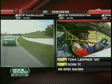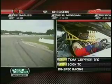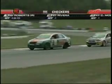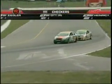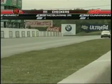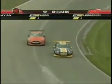Tom Lepper taking one good run down the Andretti straightaway. They'll take a look down the inside of turn number 8. And of course, Chip Herr not going to give that up easily. Through turn 9 and on their way to White's Corner onto the front straightaway. Tom Lepper's last chance here. Will he actually use the chrome horn? No, keeps it clean and over the start-finish line. Chip Herr picks up another victory here at Mosport Park. Boy, when Chip makes a return to a series, he does it in impressive style.